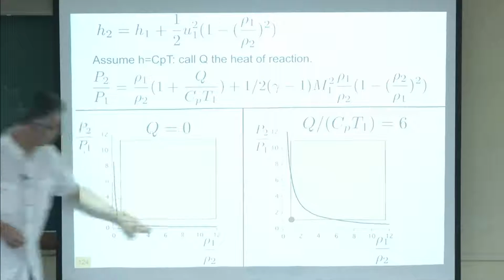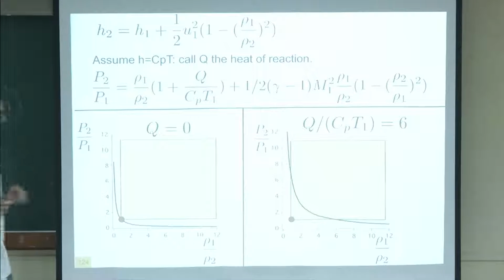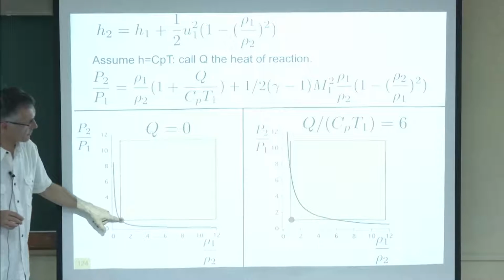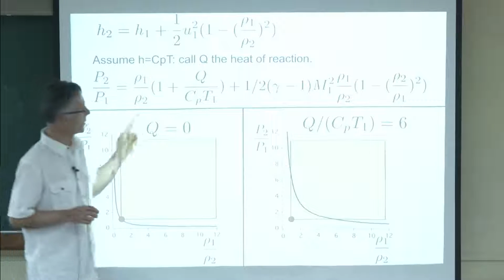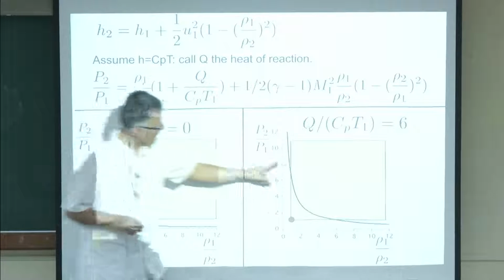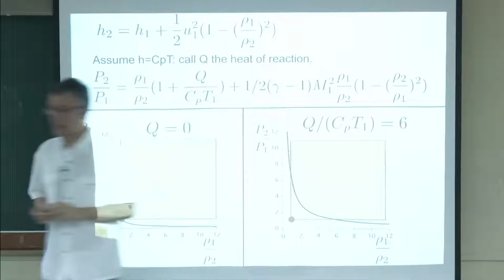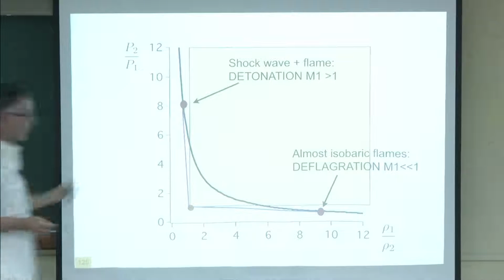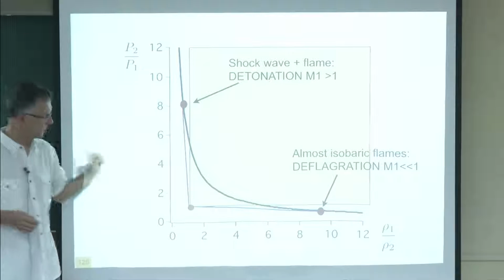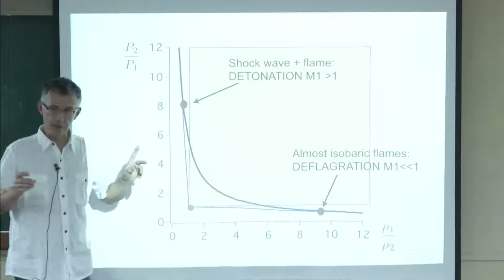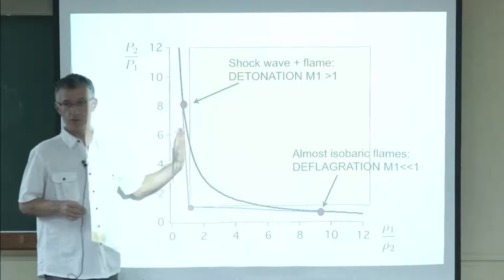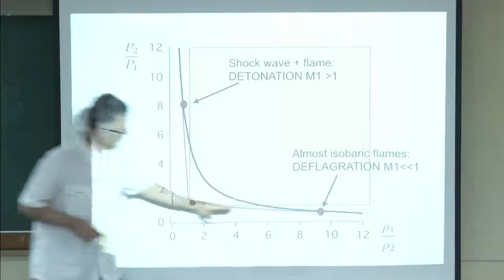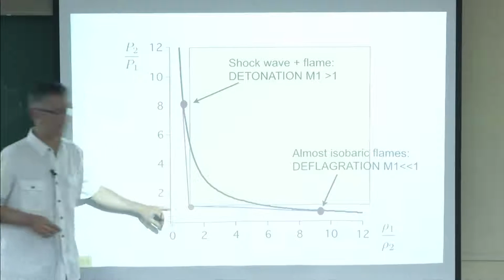It's this shape here. If you just look at a case without any heat release, the only point is this one. But if you look at a case where you have heat release and you add a heat release here, you see that there are more solutions and that things get a little bit more complicated. What's going to happen is the following, and I will do this same demonstration in 2 minutes again. When you have heat release, there are 2 branches to these solutions. One of them is here, the other one is here. The solution which is here is almost on P2 over P1 equal to unity.